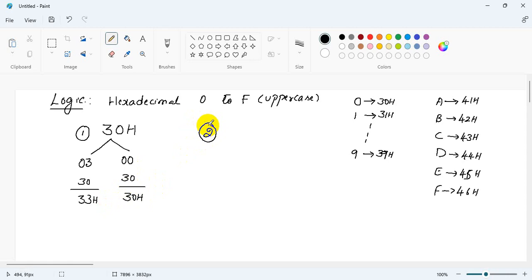But when you have a hexadecimal number, something like this 4, let's say AH. So if I unpack this, I will have 04 and 0A. That is nothing but 10. Now I should get 34 here, right?